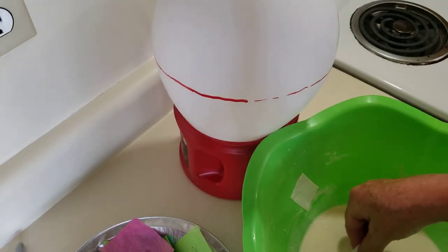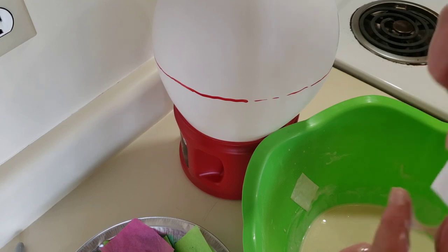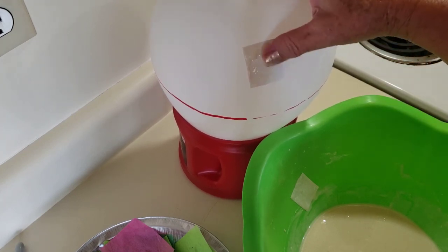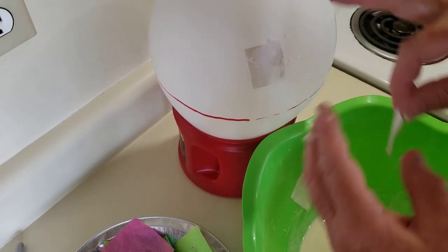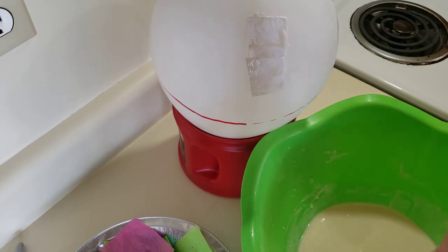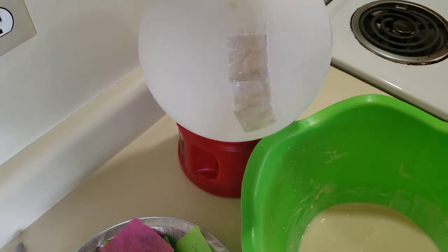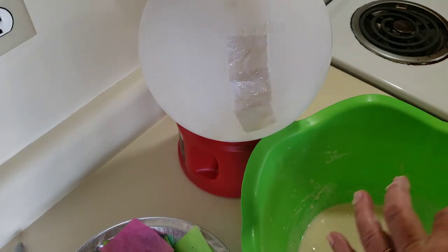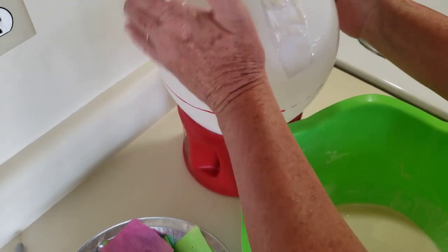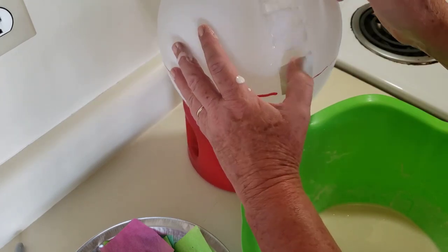I'm going to start off by dipping the computer paper in the mixture, taking off the excess amount on the paper and putting it on my balloon. And as I put it on, I'm going to just overlap the paper just a little bit. I want to cover the whole balloon, up to this line. It might go over the line just a little bit. That's okay. That's just giving me an area.